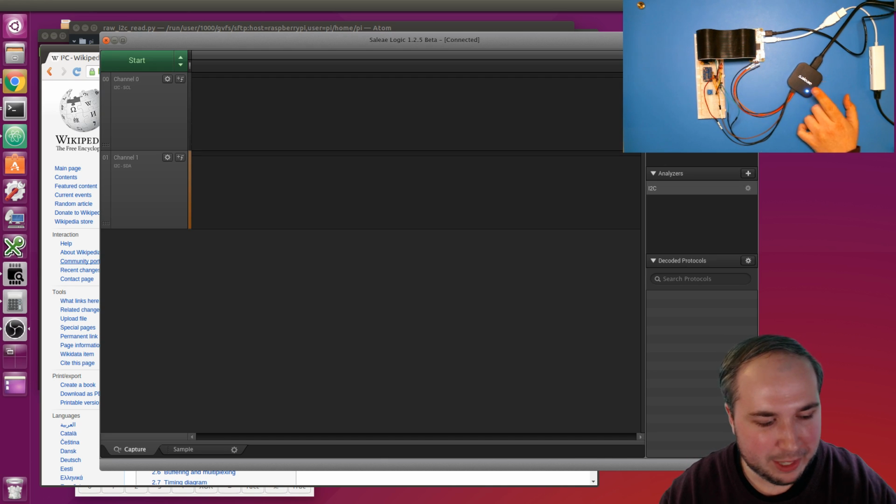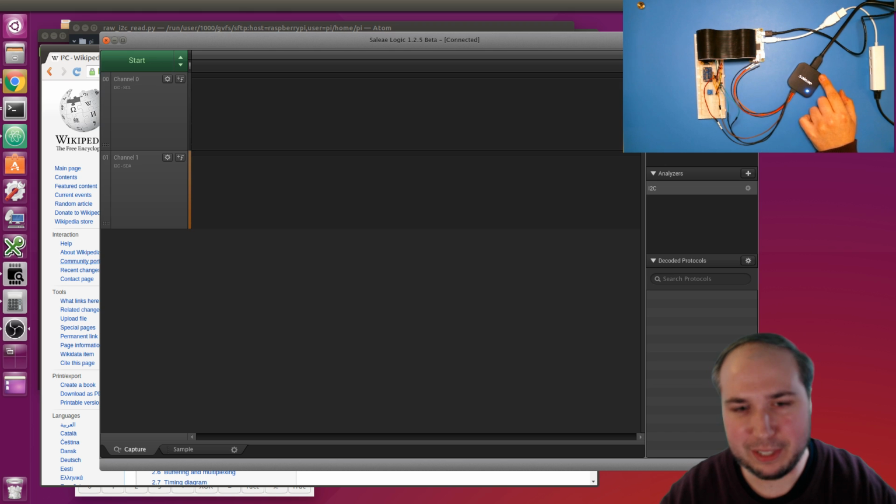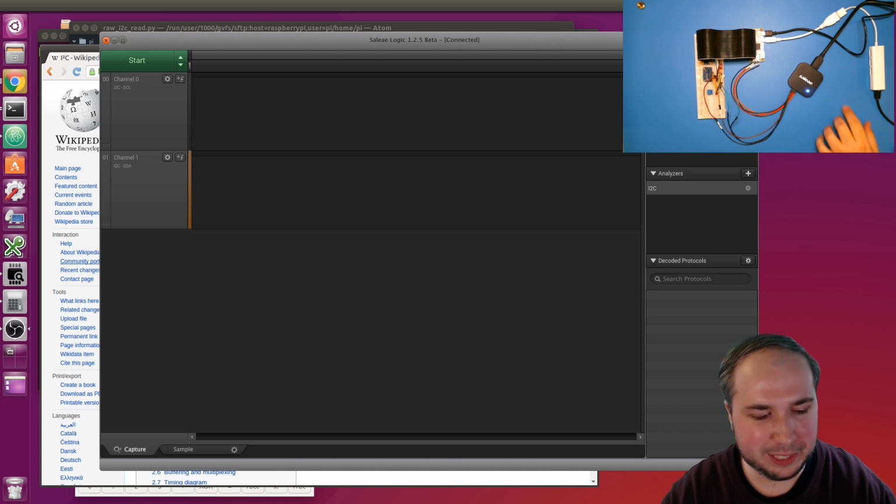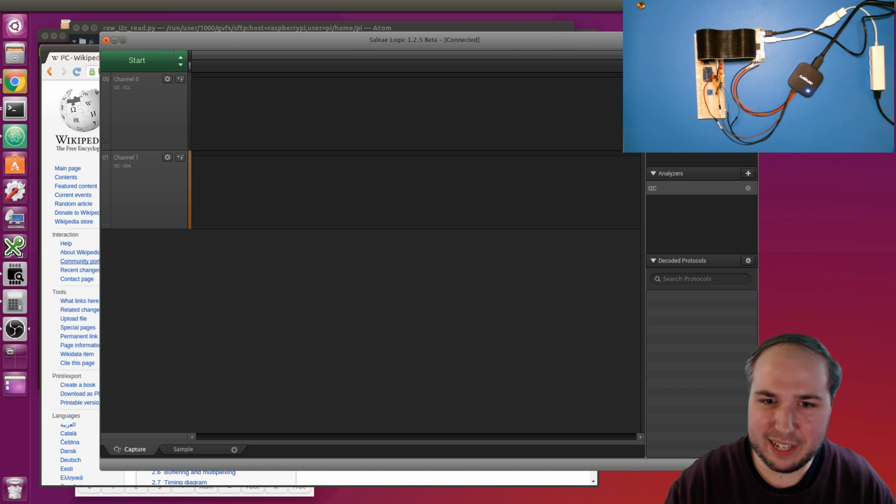You can pick them up in the shop. This is the Pro 8 logic analyzer that I have. It's maybe a little fancier than most people need. They have a 4-channel analyzer and an 8-channel. This is the Pro version, which samples at a little bit faster rate. It uses USB 3.0. And whether you need a logic analyzer is sometimes a good question. If you're just connecting devices to a Raspberry Pi, you probably don't need a logic analyzer.